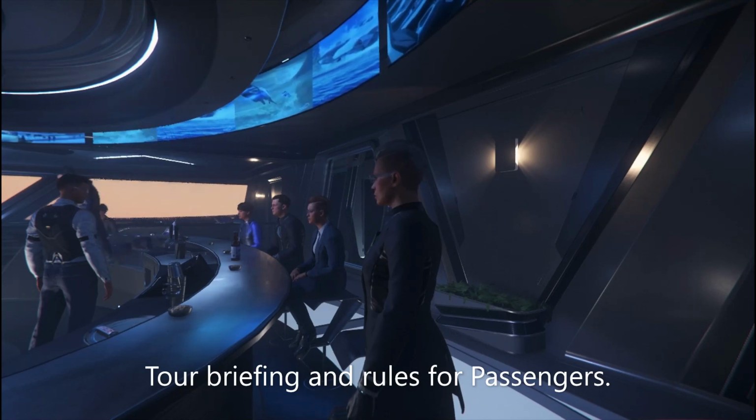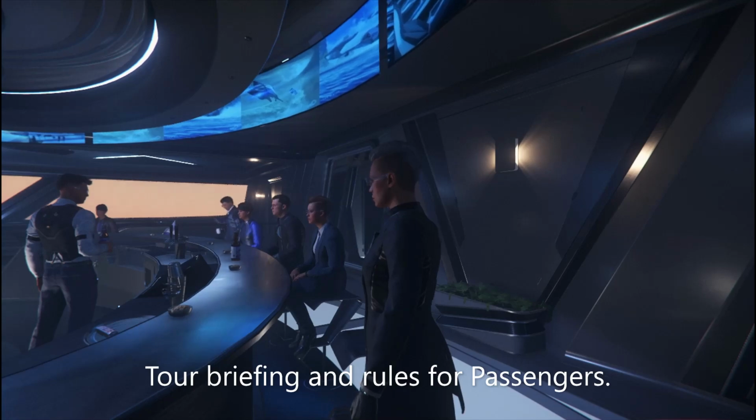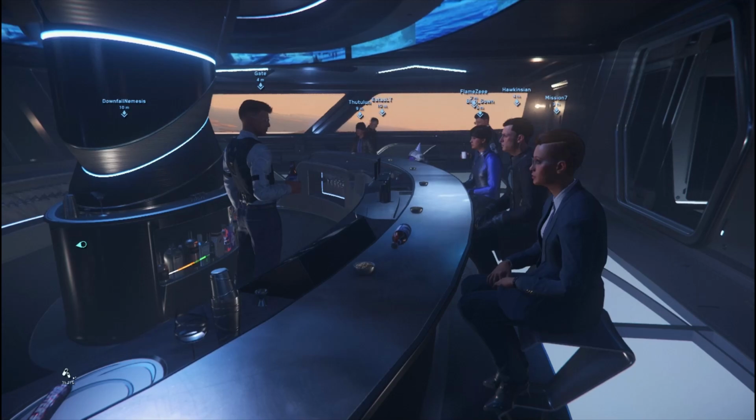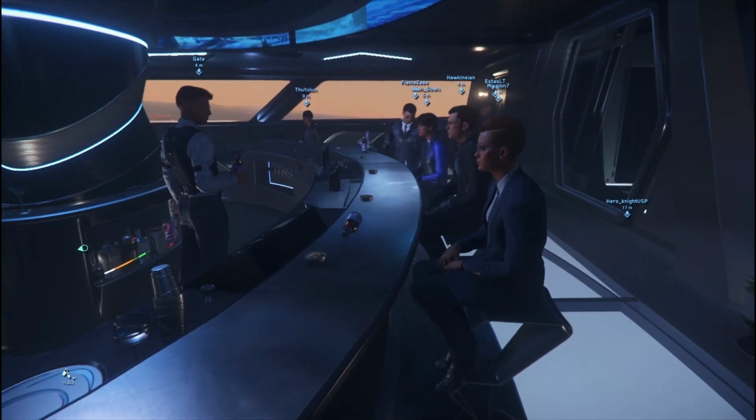So that's why we start with shooting and ask questions later. Our second rule is passengers are only allowed in the passenger compartments of the ship. So please do not go down into the crew area, don't go down into the hangar bay or whatever.